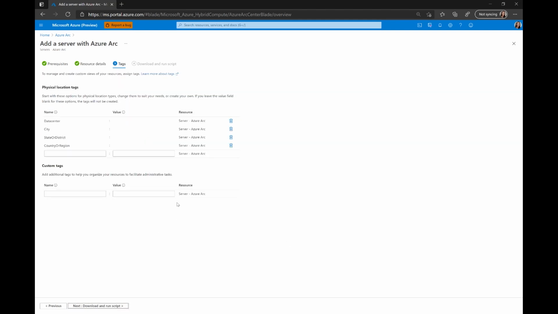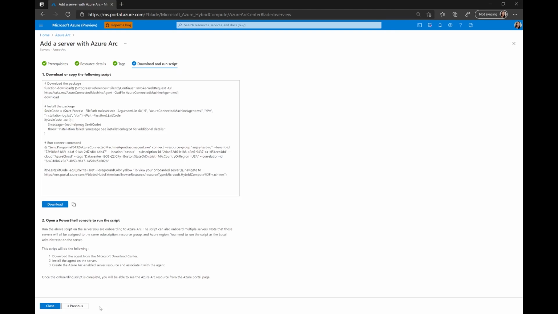The cool thing is that I can optionally use these physical location tags to represent where this resource lives outside of Azure. I'm going to put this in my fictional Boston data center just as an example. And next. Here, I can download and run this script to complete the connection process, connecting my on-premises VM to Azure for management. Pretty simple.